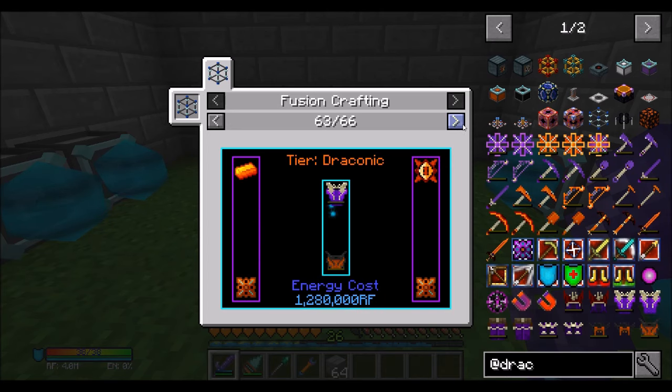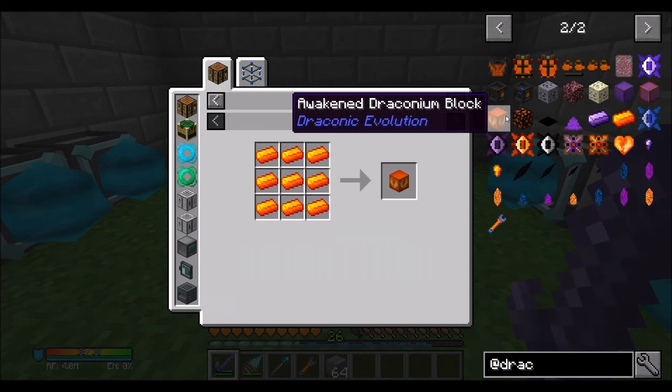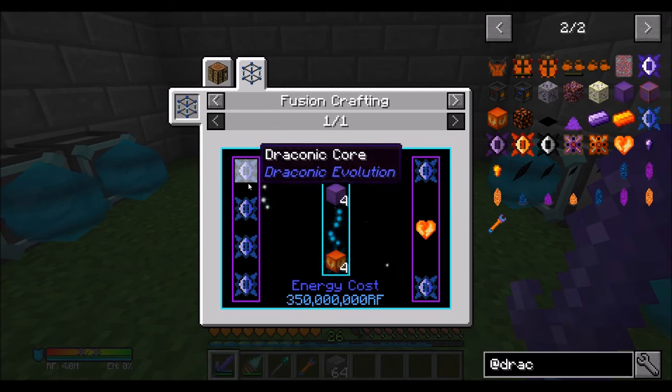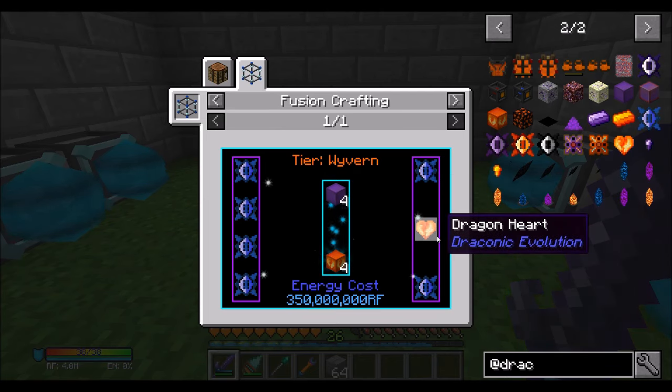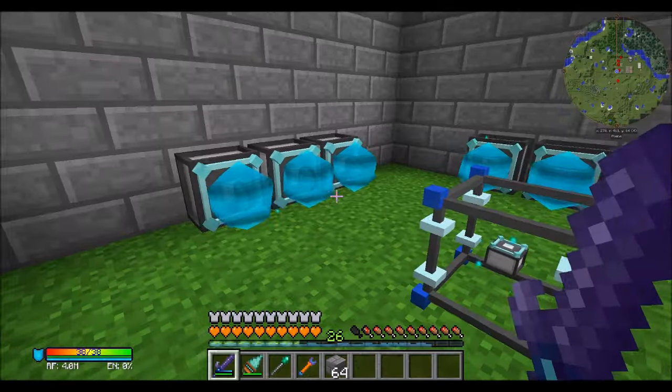And yeah, there's some things. We will probably wind up automating this down the way. Awakened blocks, by the way, I want to point out to you guys, are 4 draconium blocks, cores, a dragon heart, you have to kill a dragon for it, and 350 million RF. Lots of RF. Pretty crazy.